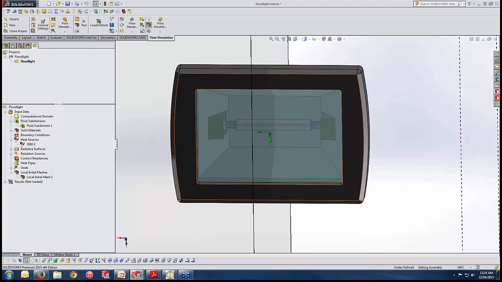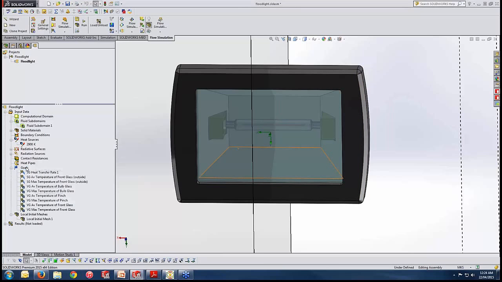Next, we have to specify a radiation source and also make a goal here. One thing I would like to do is to tell the software to use the filament heat source and record the data of this source. That can be achieved by setting a goal.